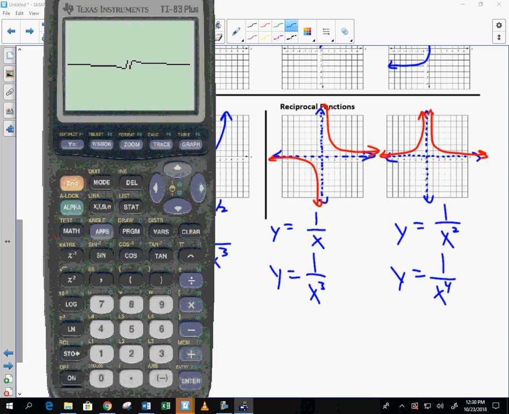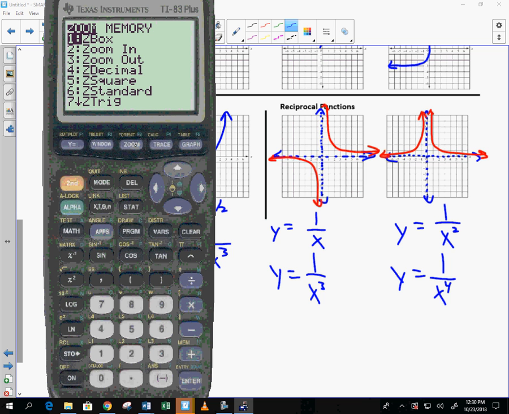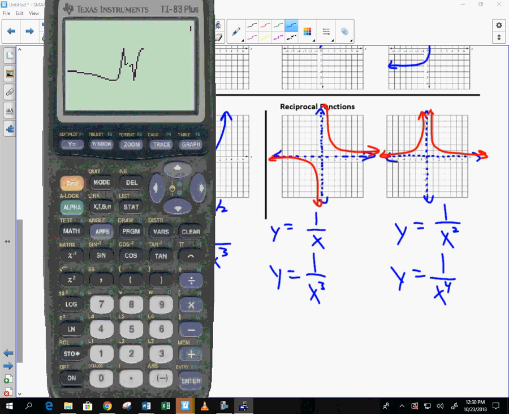You're like, well, Mr. Gins, we thought it was going to be more impressive than that. Well, looks like something interesting happens right there, right? I'm going to zoom in on that and see what's going on. Ooh. Almost looks like a heartbeat or something, huh? It's called the love function. Let's zoom in even more, see what's going on. It's kind of fun. I'm going to zoom in again.